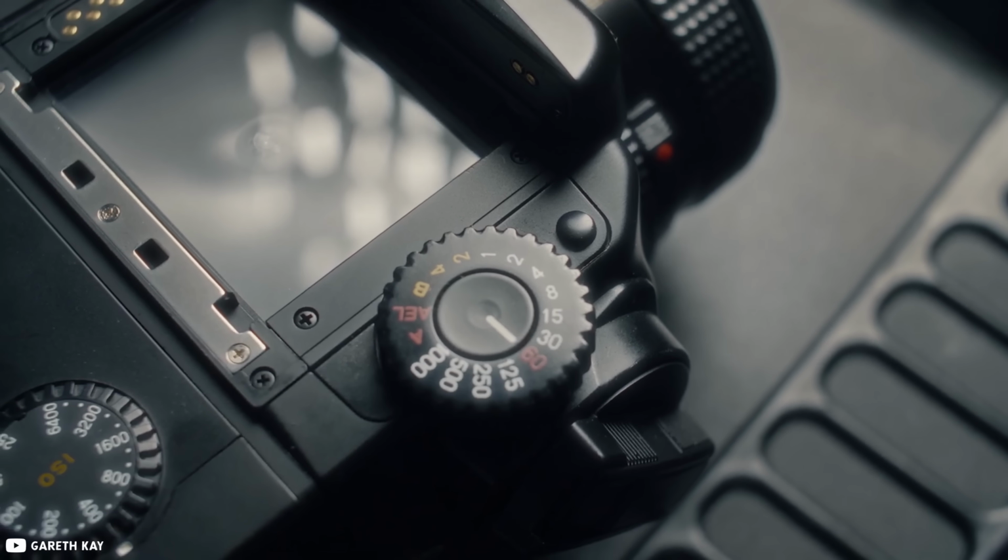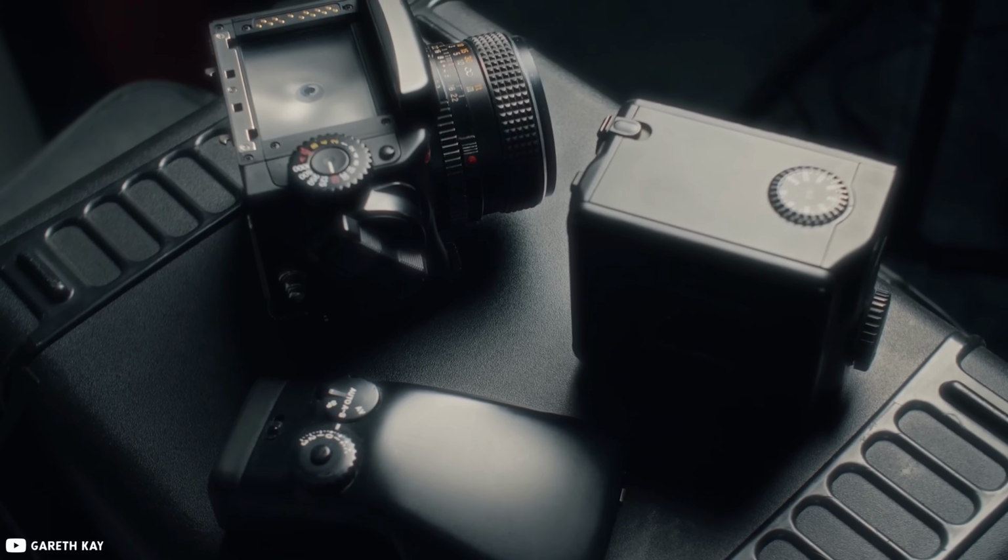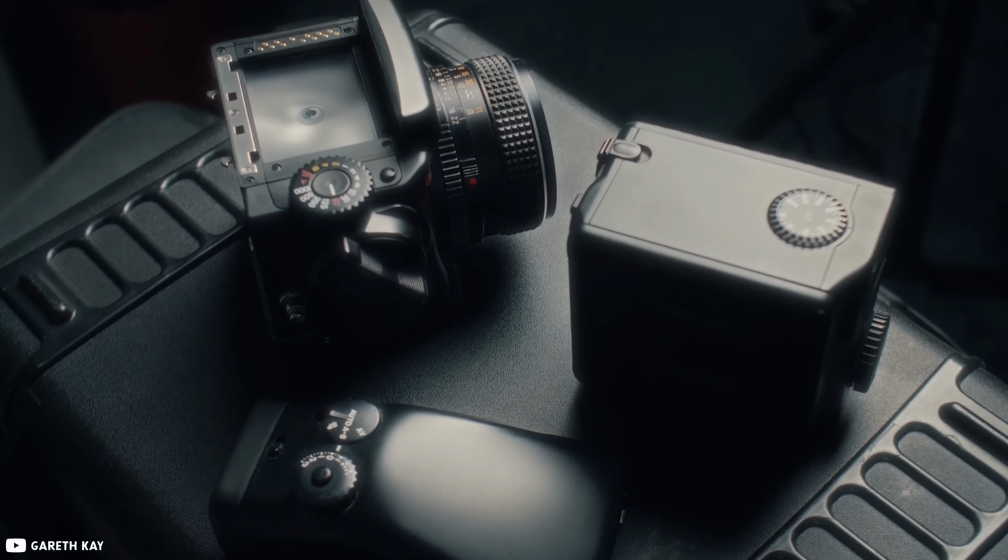Ultimately, that is how I stumbled upon my first medium format camera, the Mamiya 645-1000S. It was first introduced in 1976 as a medium format 645 camera that was building upon the original Mamiya 645.